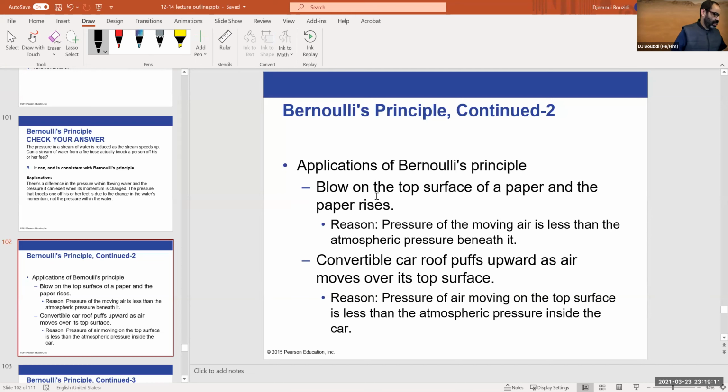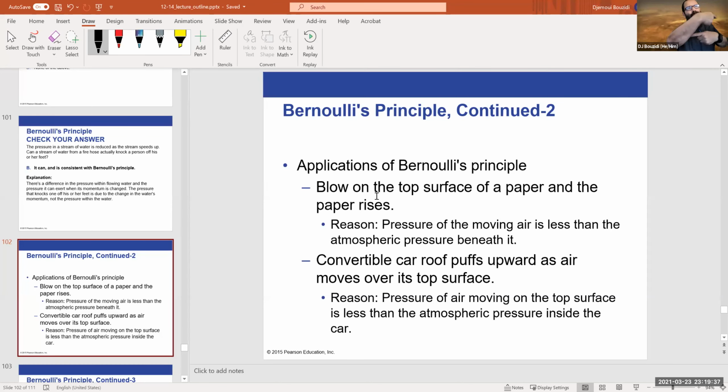Okay, this is an experiment I used to do, but unfortunately I don't really have a setup for it. Basically, if you blow on a piece of paper from the top, there is wind blowing at high speed, meaning the pressure is lower above, and the pressure at the bottom is not changing, so the paper will bend upward. If two trucks, for example, are moving next to one another, the flow between them will be at a higher speed, meaning the pressure is low, so they're going to be pushed against one another. So these are all examples of Bernoulli's applications, okay?